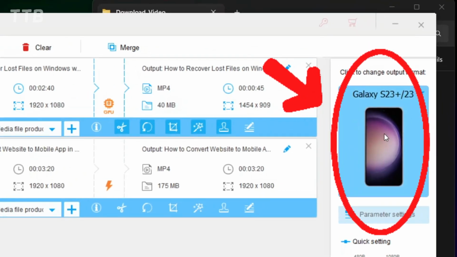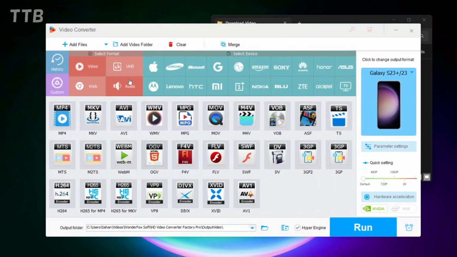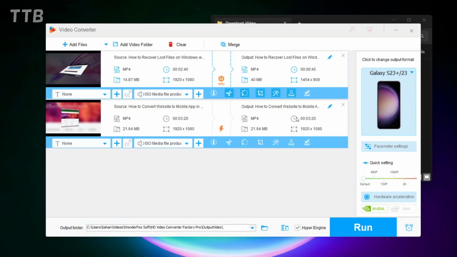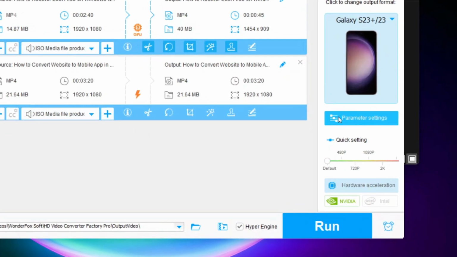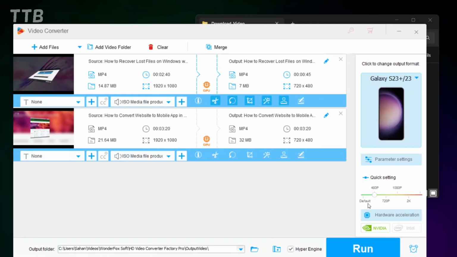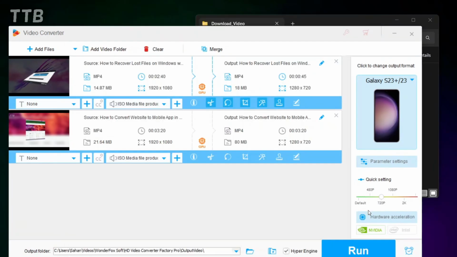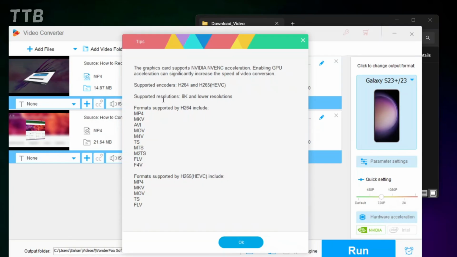You can choose the video format from the right sidebar. You can also select a device model, and it will automatically adjust the video format for that device. You can choose the video quality and turn on hardware acceleration here. Hardware acceleration allows you to select either GPU or CPU for processing.